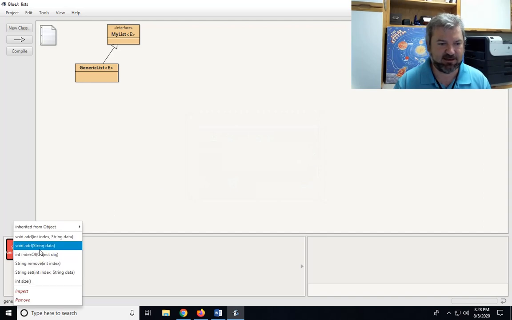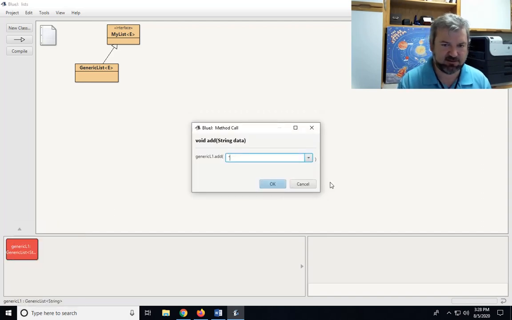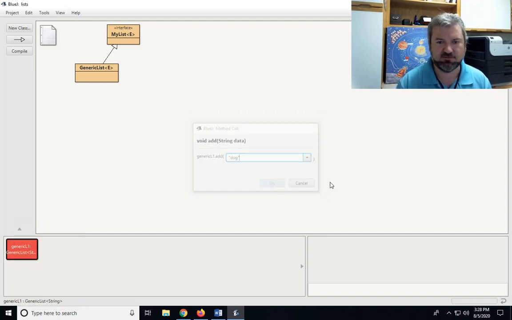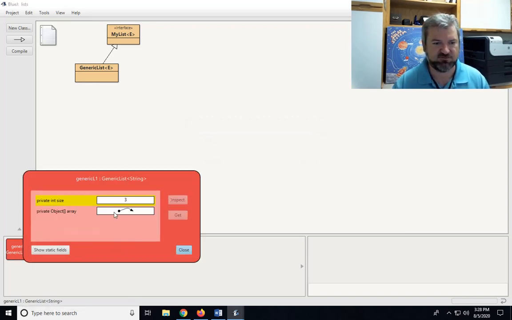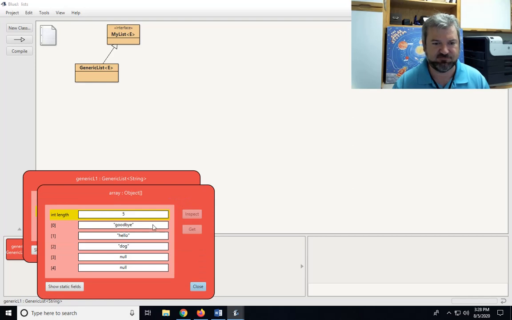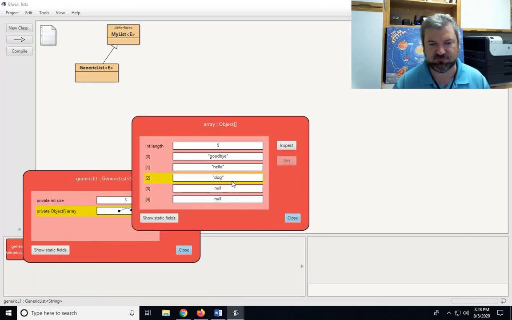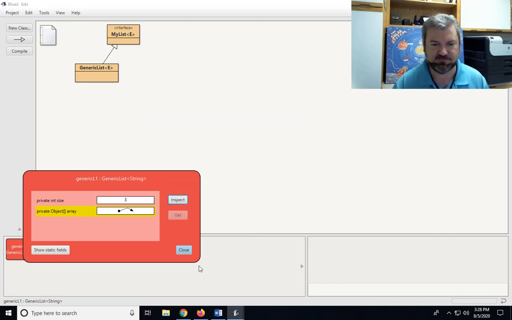And then I'm going to add, again, this should just add to the back, dog. And if we inspect this, we should see, okay, there's the size 3, there's my array of type object. I've got goodbye, hello, and dog. Now, these are actually references, just to make it easier for us to understand when using strings. BlueJ does actually put in the character values so you can see them, okay?